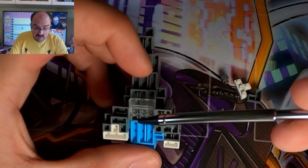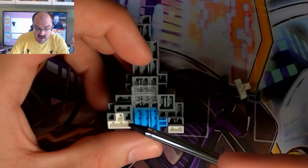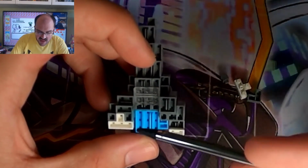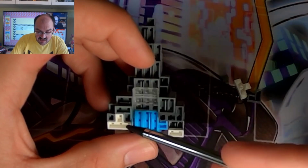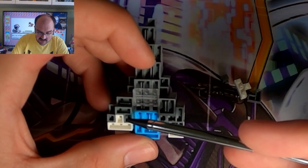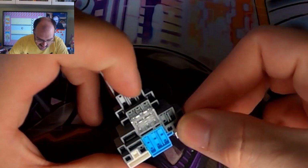Then I have to do the feet for Mega Charizard X. I began with a gray 1x1 as a great foundation brick for this. Then a white T where the odd peg should be going in underneath the model. And then a gray L where the gap is facing southwest on this side. So I'll show you how it's supposed to be done.